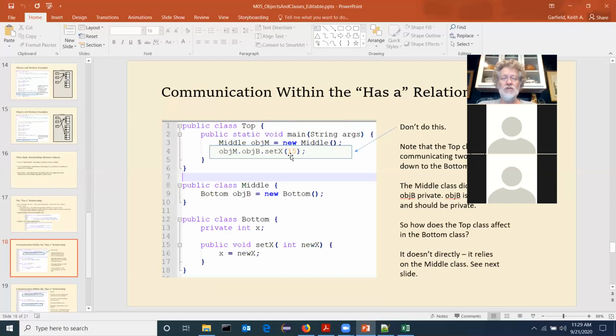They're going to ask it to do a job, and then the job gets done, and they don't care how it gets done. So if I say here in middle, okay, object B, set your X attribute. Okay, great, do it. And I shouldn't care how that happens. I should care that it's functionally correct, but I don't care how it happens.